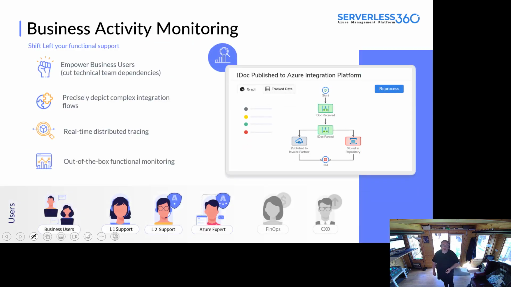So business activity monitoring has a few main features. Predominantly we're about the ability to track what's happening in your integrations, whether it be a logic app, an API, or a pipeline or something like that. With the ability to track what's happening, we can then build monitoring solutions so we can track the execution of a business function rather than just the execution of a technical component. We can then check if things are happening, if there's been any errors. We can create dashboards so we can see what's going on, and it really gives you those tools to develop day-to-day monitoring and management capabilities.